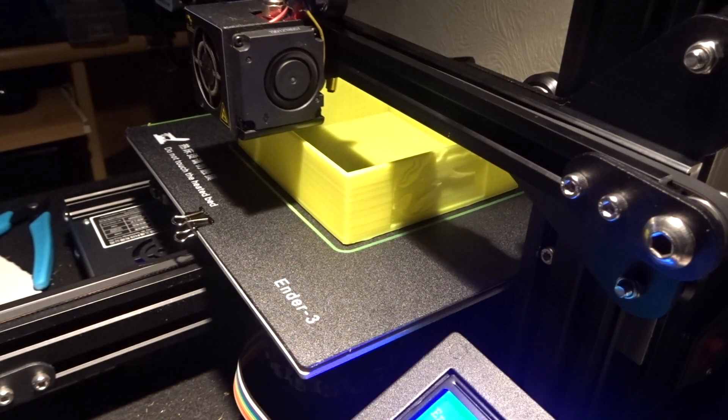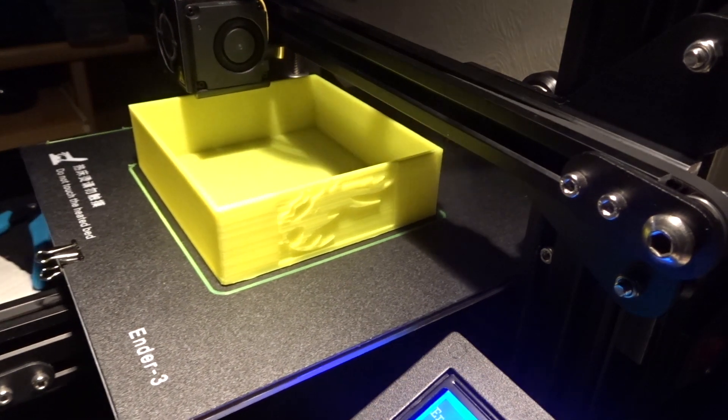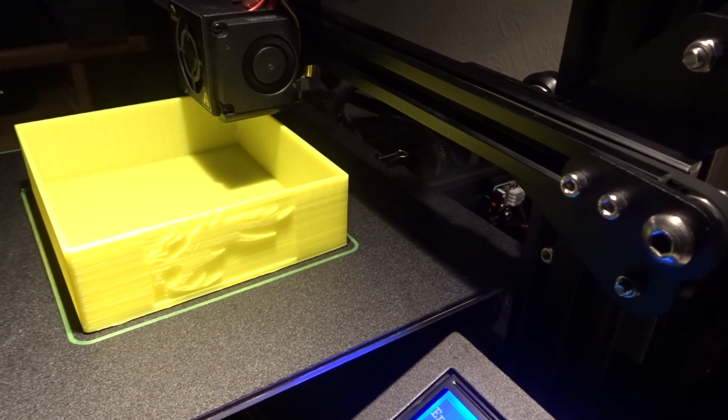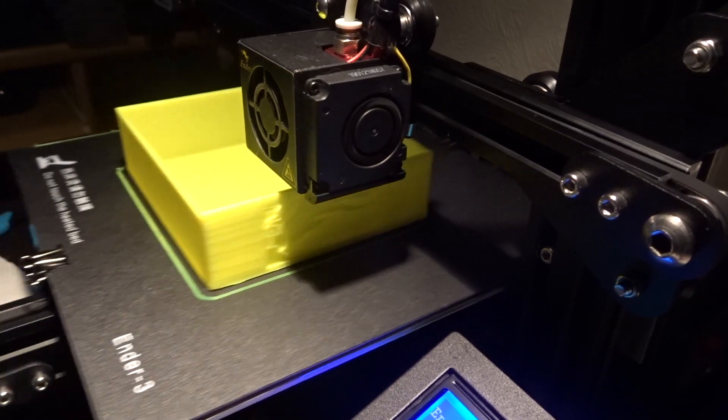Because you get a lot of tools with your 3D printer, I printed a tray. It has a little Ender branding on it as well. The tray just fits underneath the printer and holds my screwdrivers and a couple of other things. It takes a long time to print, but the quality at the end is totally worth it — it's a beautiful bit of kit and the pixelization is just right.